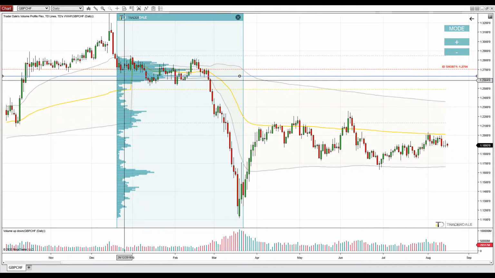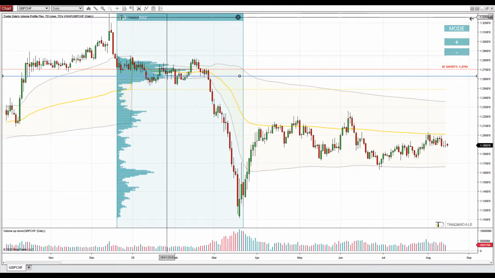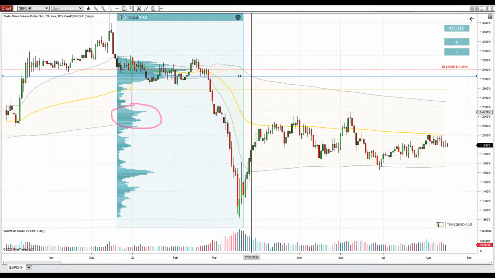Alright. Now, there were also very nice reactions on this pair in the past, and those two reactions were in here. The first one, reaction to this significant volume cluster. I'll draw a line there at the place where the volumes are the heaviest. So in here, in this little rotation, those heavy volumes were traded, and this was the nice reaction to it. Also, there was one reaction in here, quite possibly to those volumes.